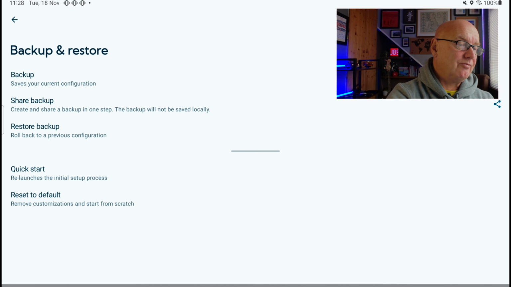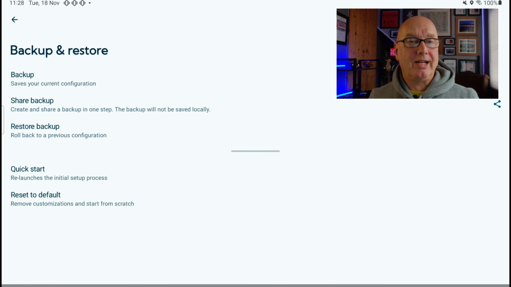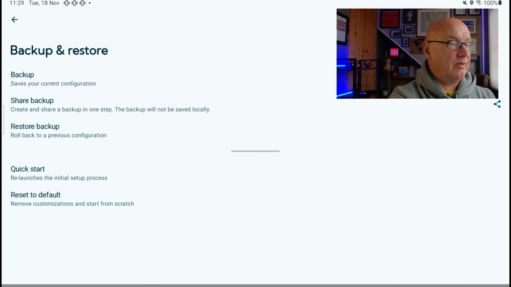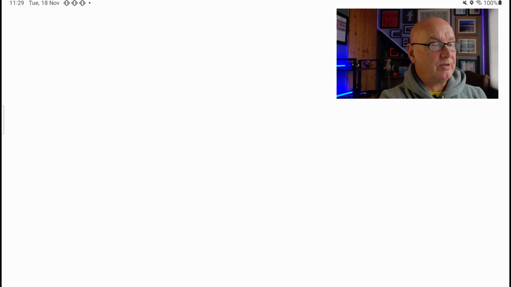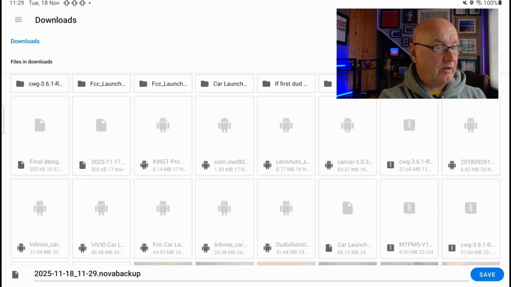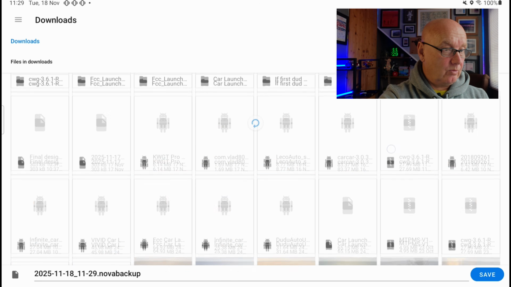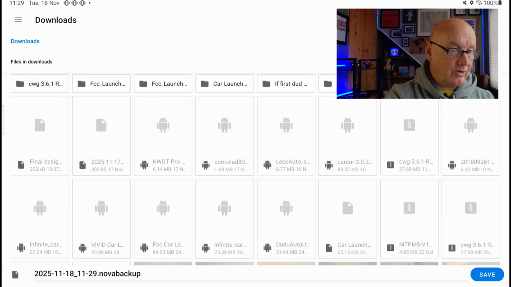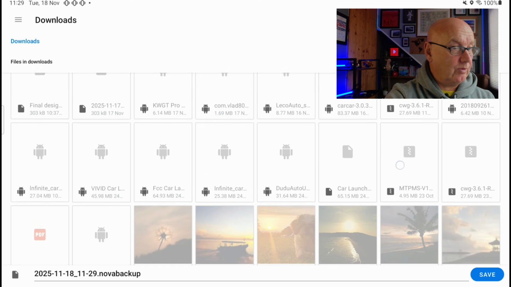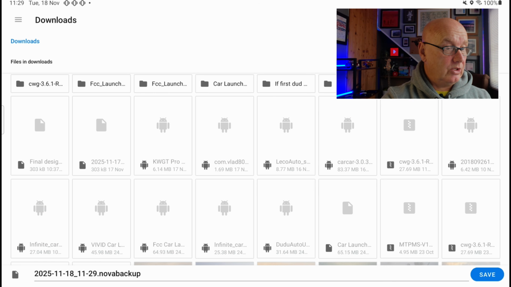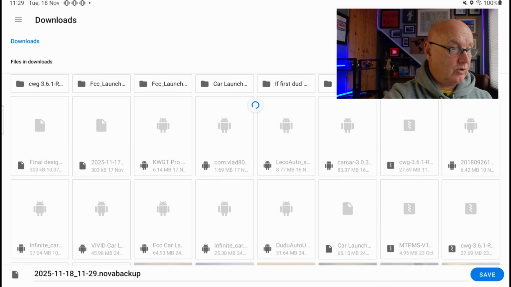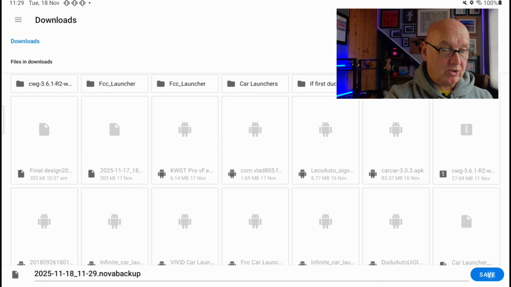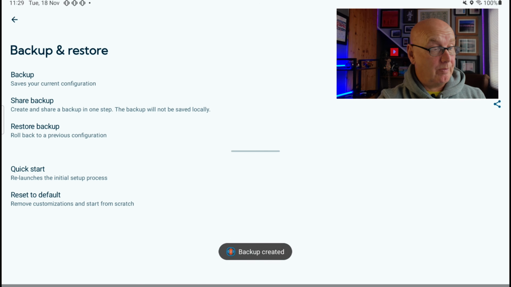And then we come down to backup and restore. This is what I was telling you about earlier. Now, if you want to back up your current configuration, it literally takes you to your memory and allows you to back up. You give it the backup name you want, and then off you go. So you can see there's our tablet, files on the root of the tablet, and, well, it's in your downloads folder actually, and you can back up or restore. So that is a backup. So I'm just going to save that just to show you how easy it is. And there it is, your backup's created.